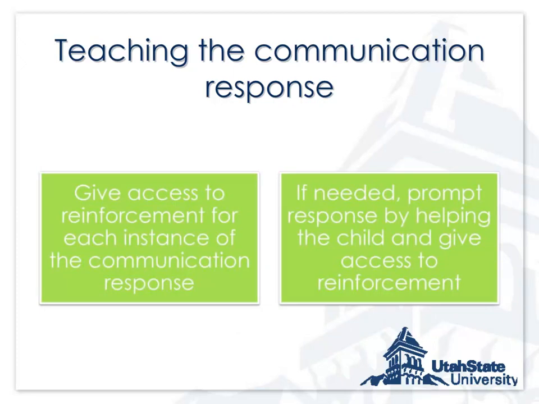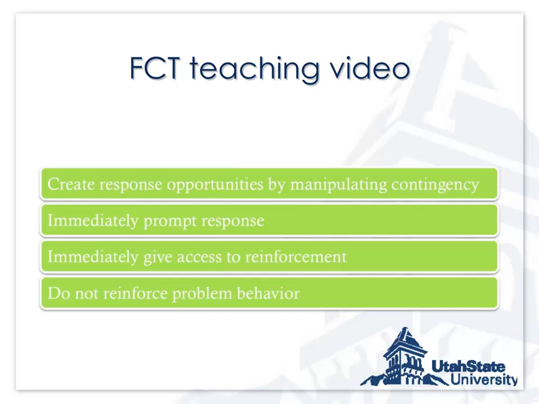To teach the communicative response, you should initially give access to the reinforcement for each instance of the communicative response. If needed, prompt the response by helping the child and give access to the reinforcement immediately afterward. In the next video, you will see a demonstration of the initial functional communication training.